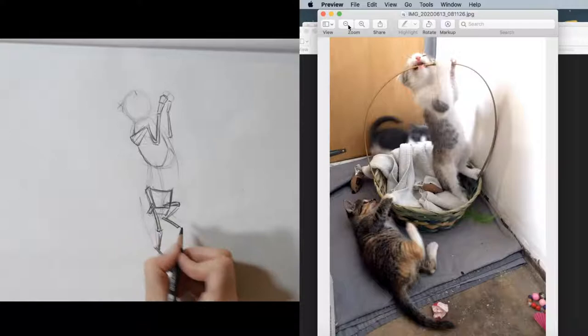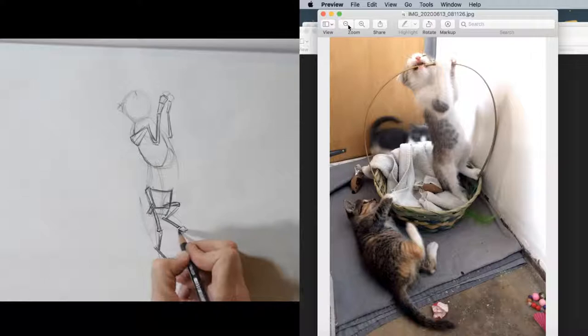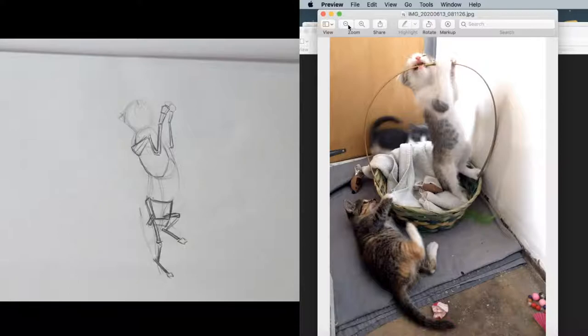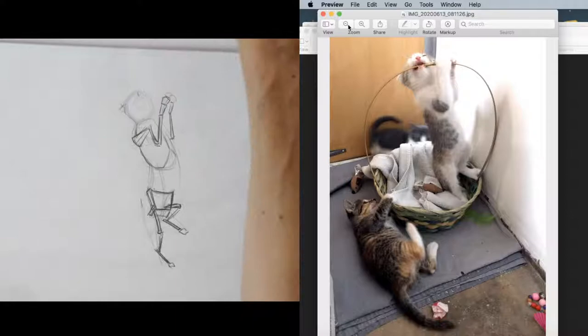So a good animal drawing book that I recommend, there are of course many, but there's one called The Famous Artist School, Step-by-Step Method How to Draw Animals. I'll put it in the comments at the end. I really like that one. It's very, very good. And I also like Gottfried Bammes. He's a German artist.